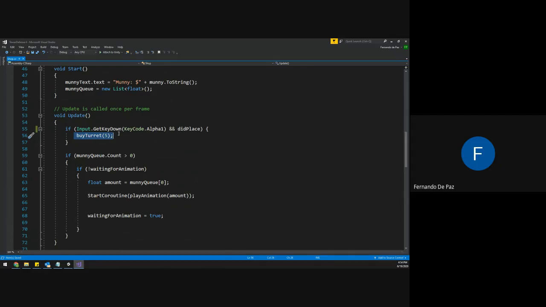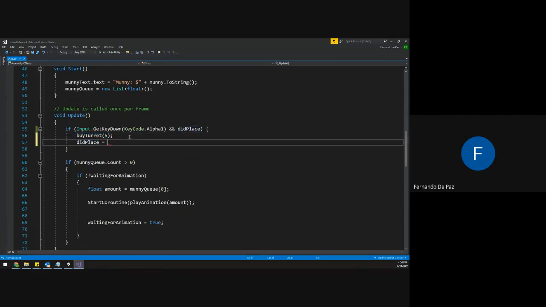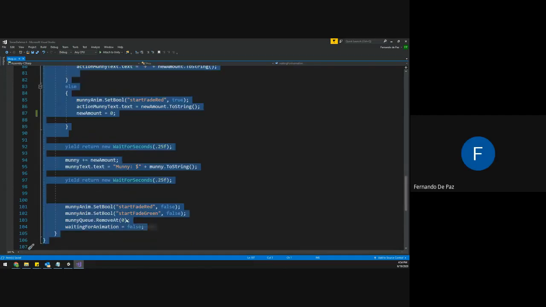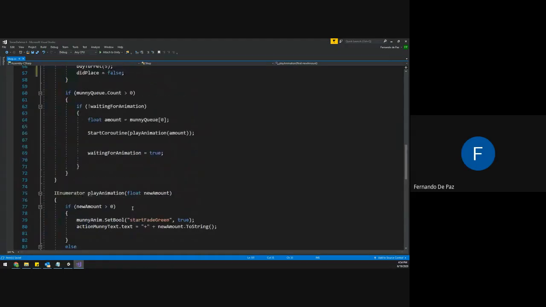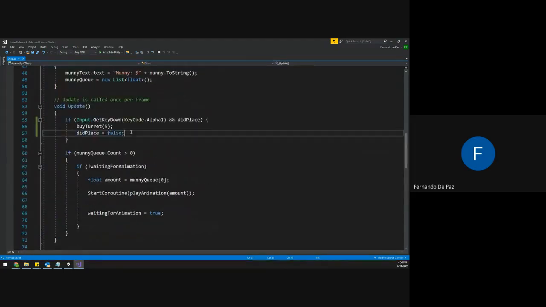And after that, we're going to say did place equals false. So that's it for this code. So we have did place after buy turret. So I'm going to copy and paste this on the script on the Google Drive.